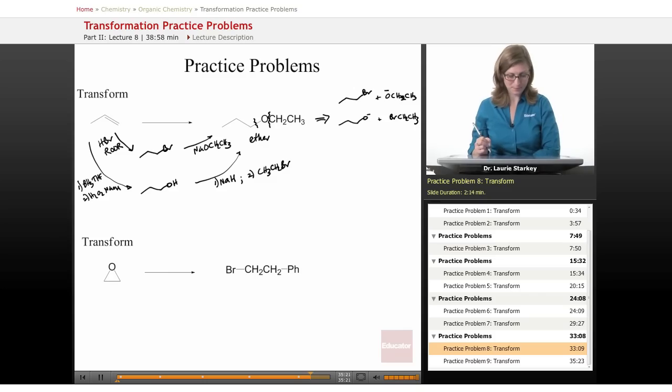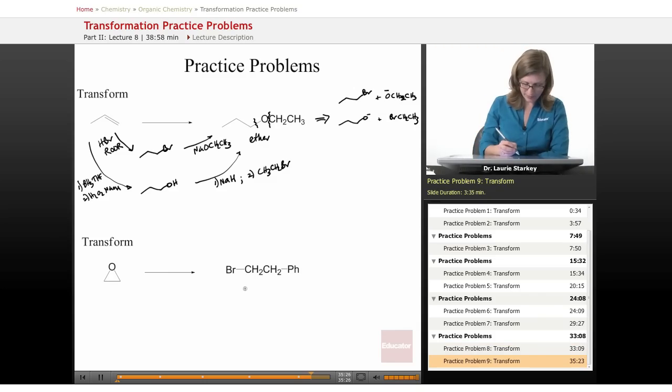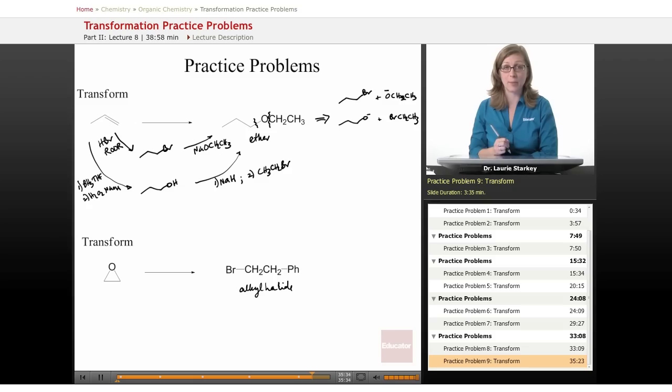Very good. Okay. And let's look at one more example here. We have another transformation. Looks like we have an alcohalide. We just talked about some of the options that we have for making, put a halogen in the structure. We could start with an alkane. We could start with an alkene. We could start with an alcohol.